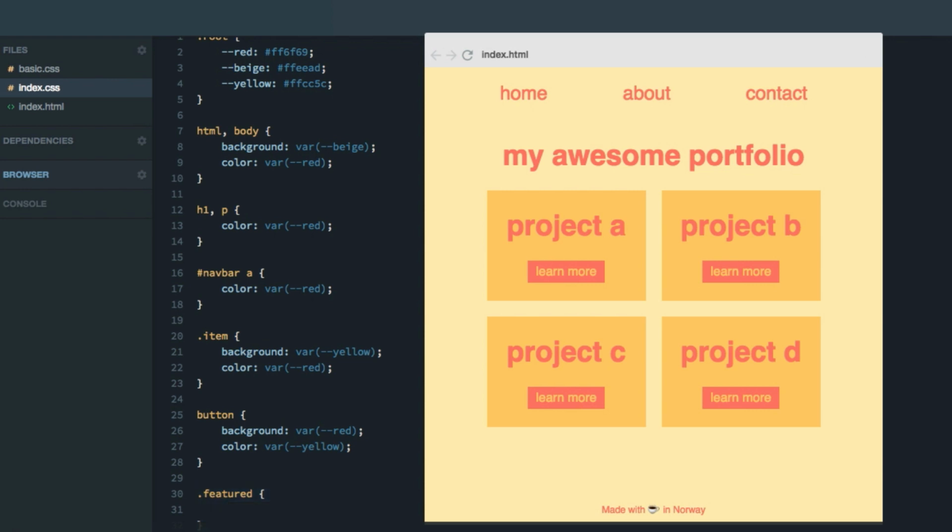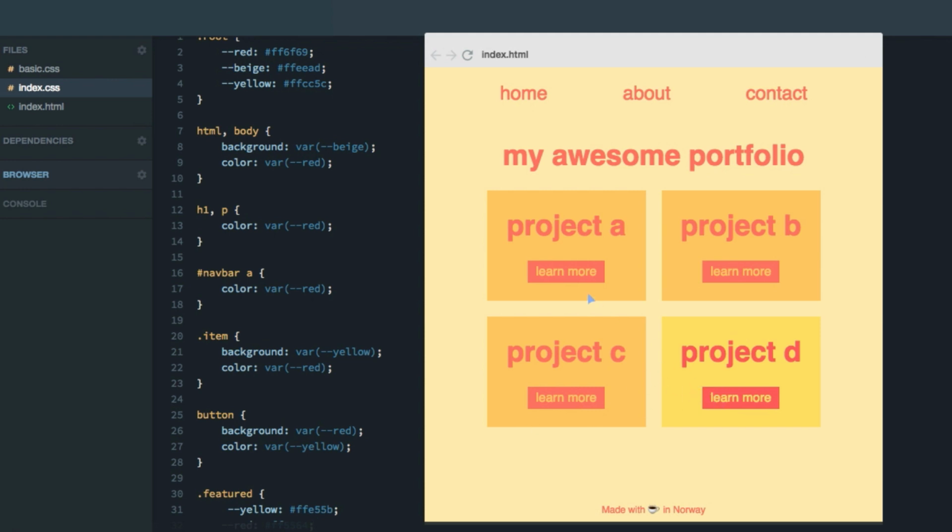But the beautiful thing with CSS variables is that you can scrap all of this, and inside of this featured class here, we're simply going to change the value of a few variables. We're going to override them, which we learned in the previous screencast. I've cheated a little bit and copied in the new values for yellow and red, and simply paste that in, and boom, as you can see, now this project D item stands out from the other items. It's not a particularly nice color, but it proves the point.